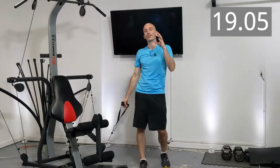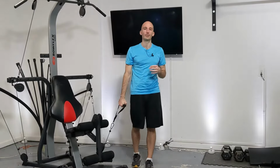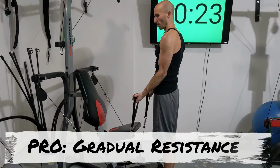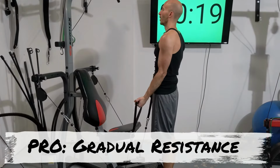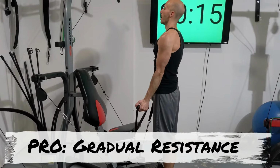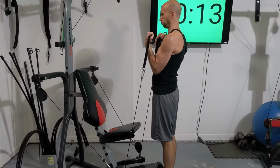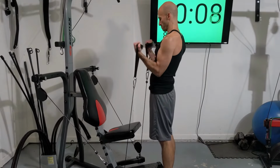So the first lift from this bottom set of pulleys that I like for the upper body is a bicep curl, and this is really great on the machine, and that's because of the gradual resistance that the power rods offer. So with a normal weight, your resistance is constant, and a lot of people fail at the beginning of a bicep curl, but with the Bowflex, the weight increases over time, and you end up failing at the top of your lift instead of at the bottom, which is kind of cool.